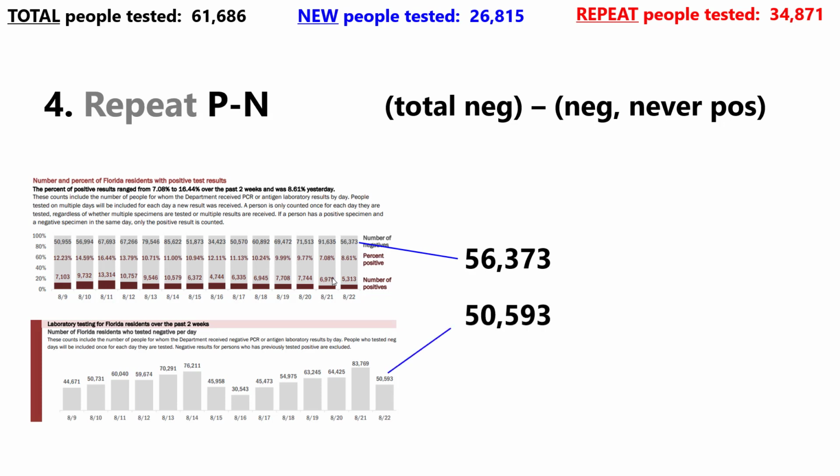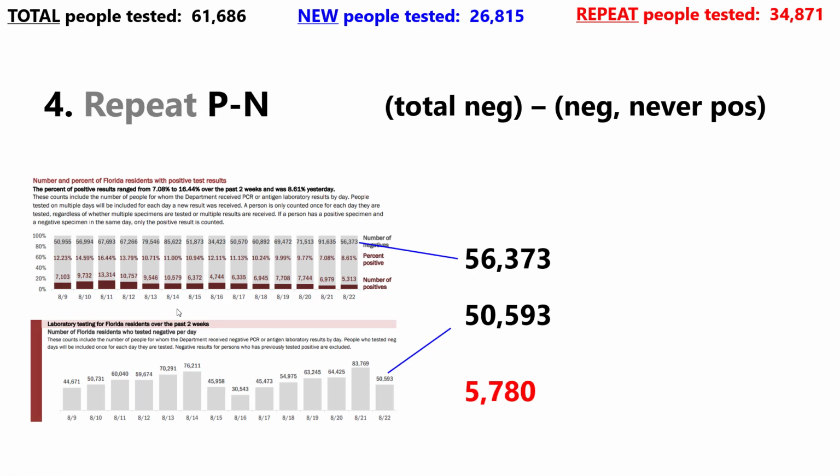This bottom one is from the county report. And the Florida Department of Health is already kind of telling us, if you look at the footnotes here, they're saying these are people who tested negative today who have never tested positive before, right? So they're telling us that. So that's the total negative here. The negatives who were never positives is here. And so this number, if we just subtract these two, right? 5780. That is the number of people who had tested positive on a previous day and who tested negative today.